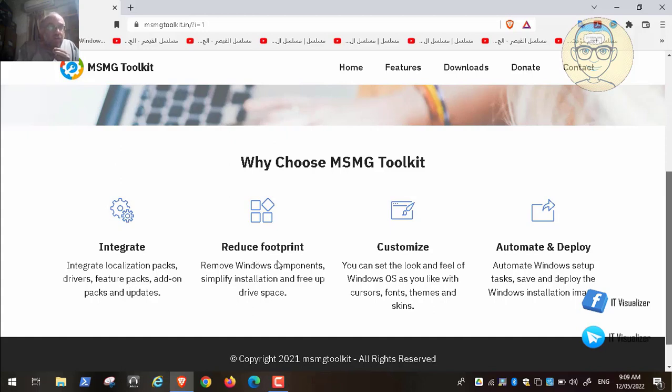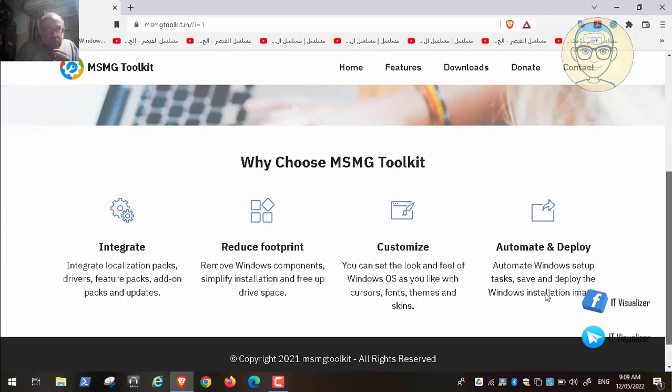You can remove Windows components, so the Windows operating system comes with certain Windows components. You can remove some of these components from the Windows operating system image or ISO image. You can customize the Windows operating system interface. It can appear different. You can also use this to automate your Windows setup, so you can use it as a tool to automate the Windows setup task.